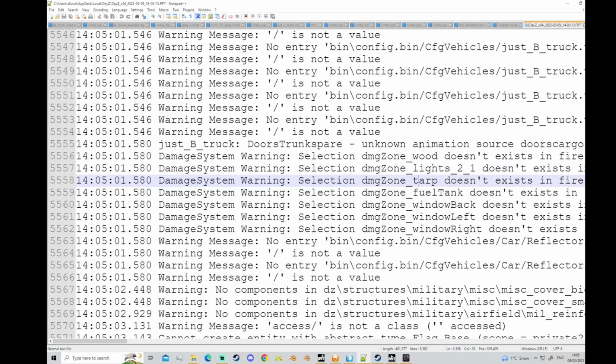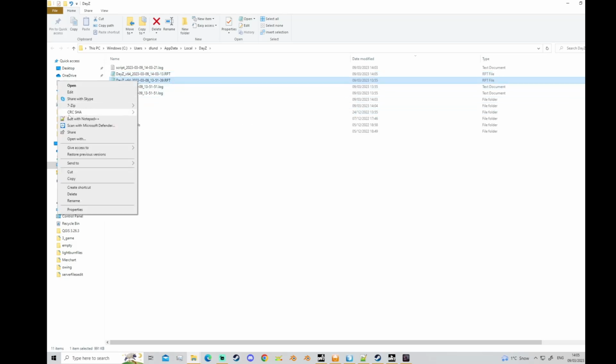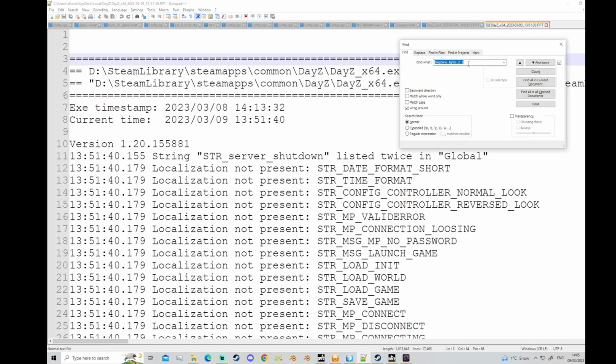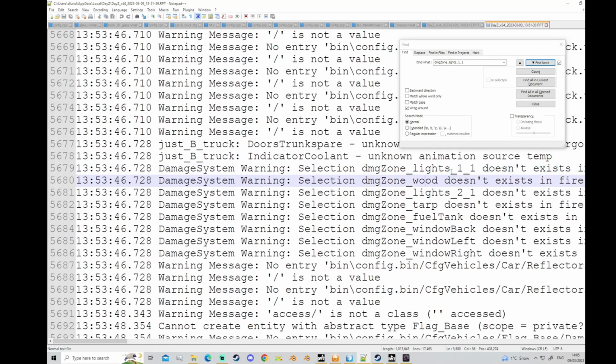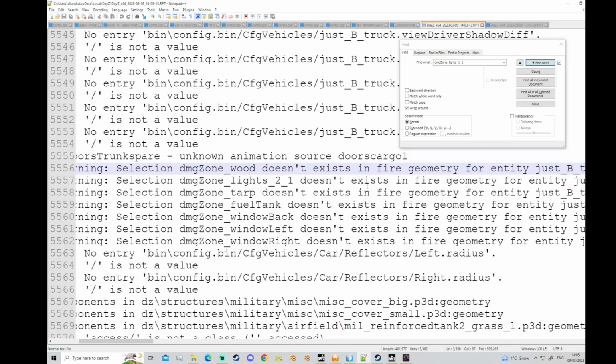And 1, 1 has disappeared from the top of the list, where it was. In fact, I can just show you the previous one there, wasn't it? Oh yeah, that's disappeared. Animation source temp has disappeared.